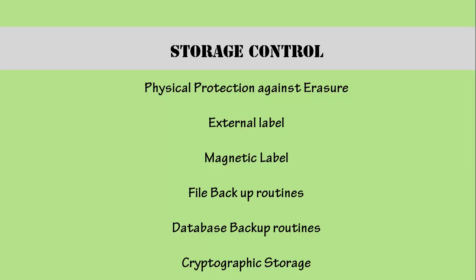Data is a very vital resource for any organization, and it's the heart of all the CIS activities. All we need to do is ensure that special care is taken to ensure the integrity of the database and the file system. The controls are particularly against accidental erasure of those files, and provision for backup and recovery facilities should be available in a timely manner. So what checks can you consider as an auditor and promote in your company while you are auditing? Number one is the physical protection.